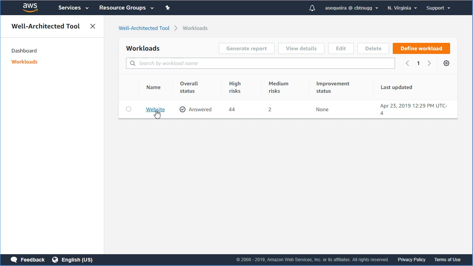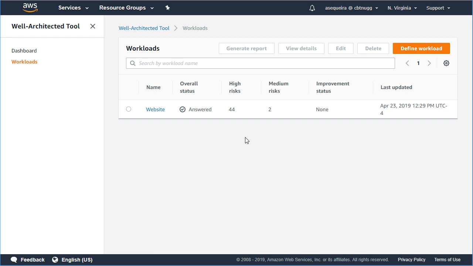I created one called Website, and notice I've gone through and answered all their queries, and based on that, there's 44 items they think I'm at high risk for as far as not being well architected, 2 medium risks, and then no improvement statuses yet because I haven't gone in and done anything. But this is a very awesome tool to keep us tracking towards the well-architected infrastructures that we all would want.